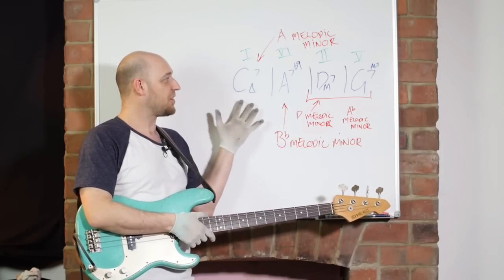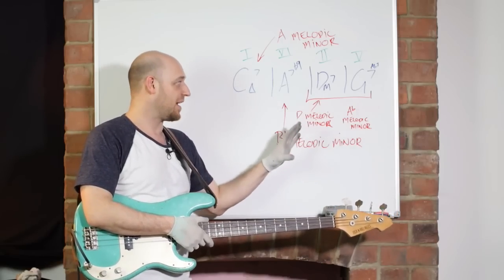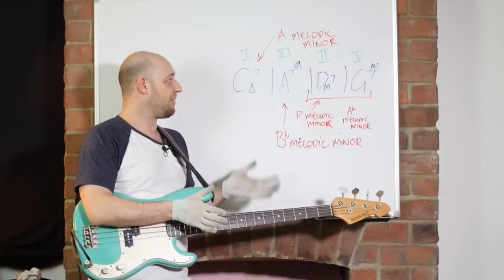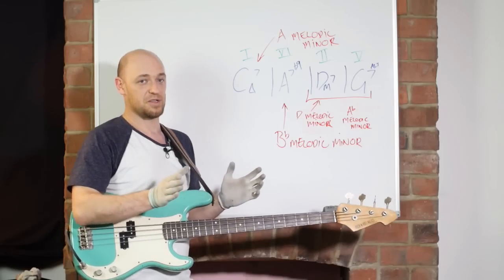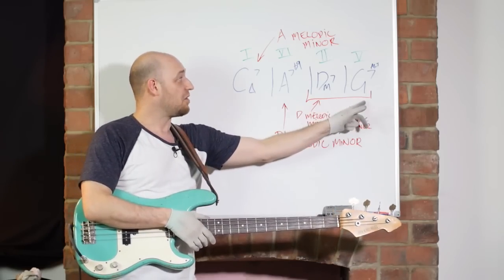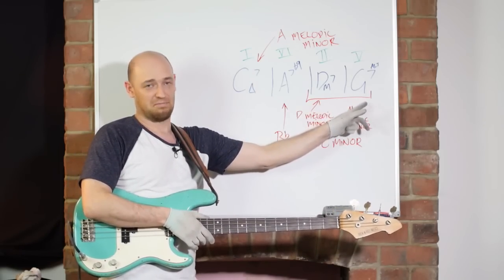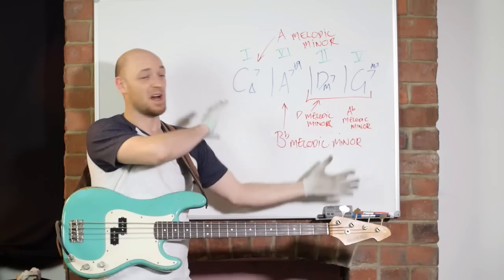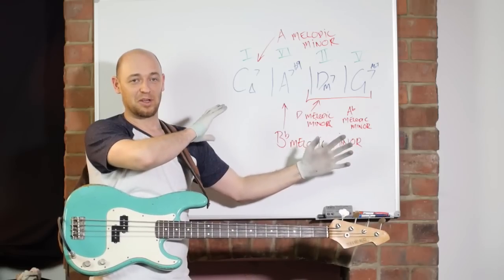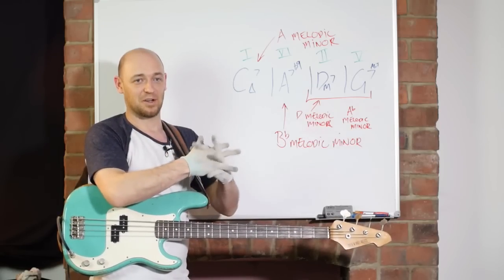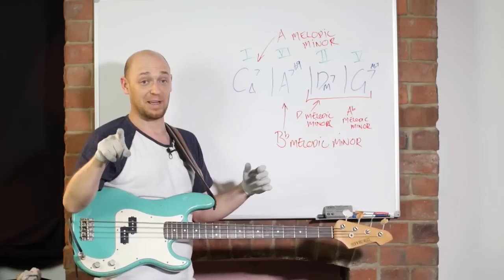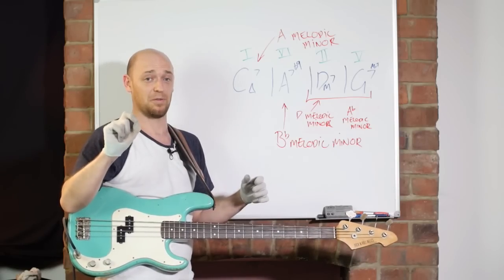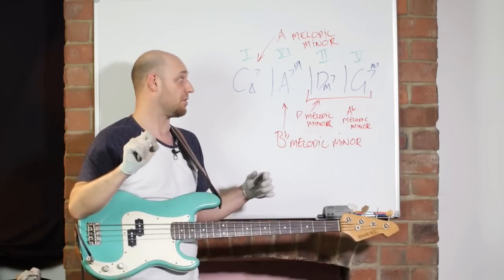Now, once you get to grips with that, the first melodic minor substitution that you should look at is over the G7. What I wouldn't do is just go straight in and start putting these melodic minor substitutions on everything, because it's going to get crazy complicated and you're not going to be hitting those juicy notes. So it's really important that you start hitting those juicy notes, all right?